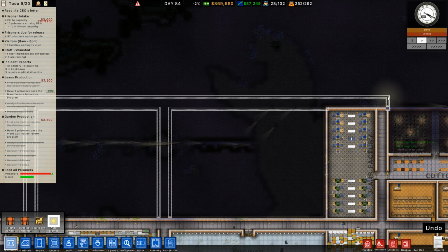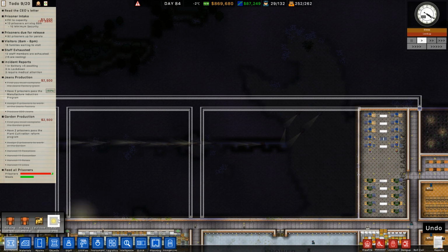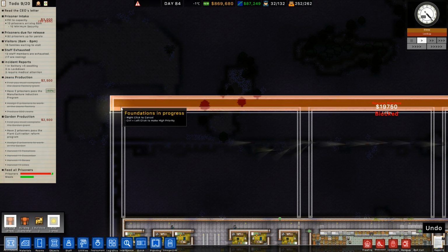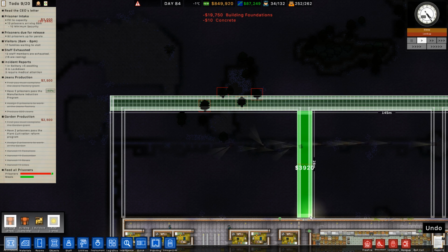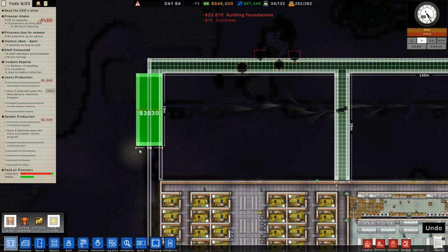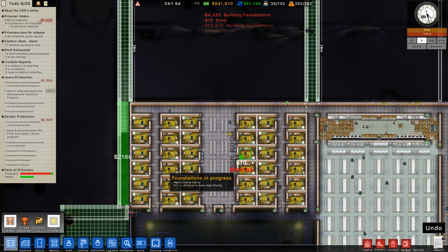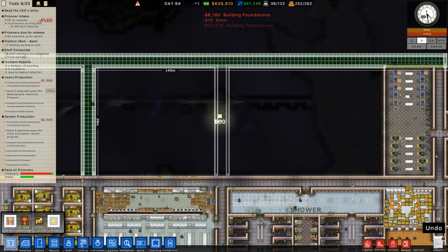Meaning we need lots. Oh, no, pressing the wrong one. We need lots of foundations down. It's going to be some big expansions today. Some super, super duper expansions. There we go. Bring that down to there. So that's going to be an outdoor.